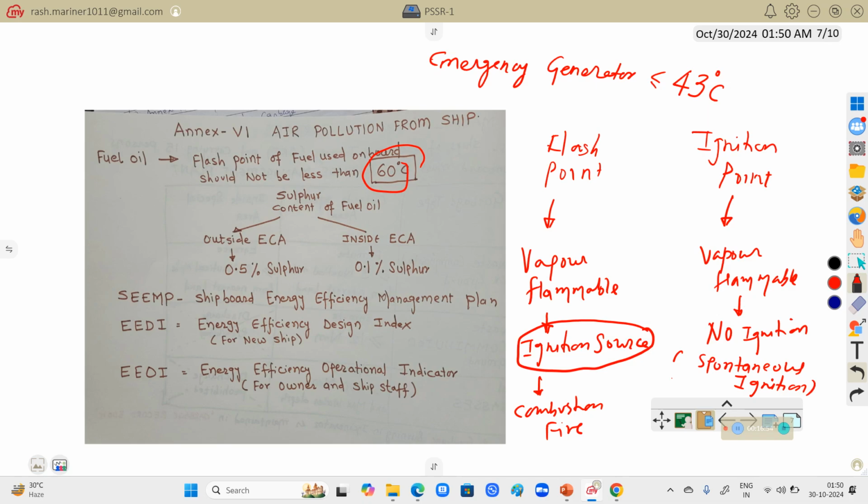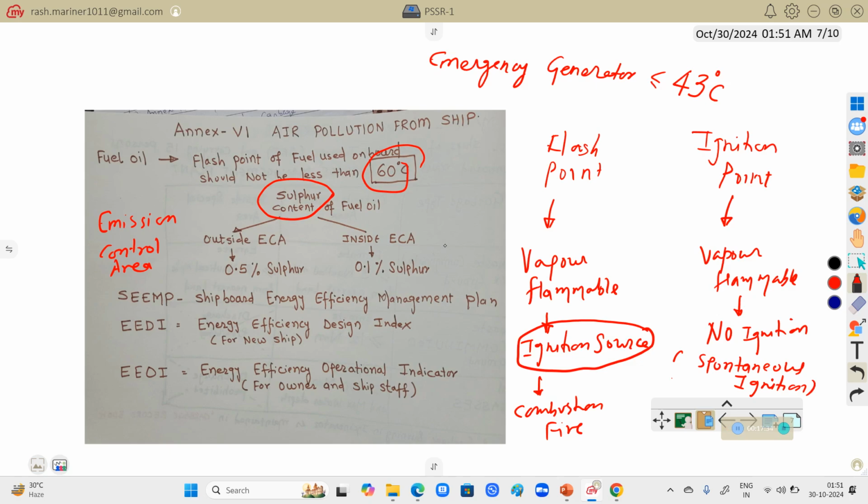Then fuel, there is one content, that is sulfur content. When the ship is outside ECA area, ECA means emission control area, the restriction is 0.5% sulfur is allowed.